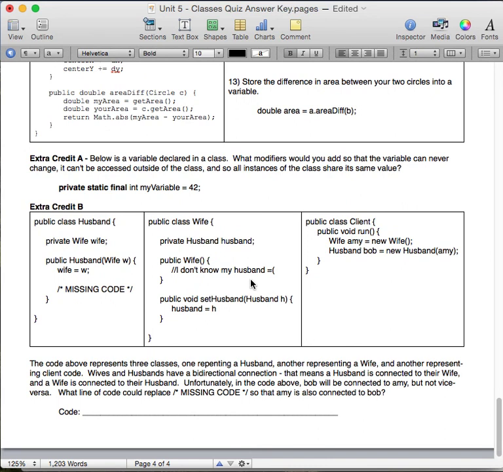The last one's kind of tricky too, which is why it's extra credit. I want to make it so that the husband class, when it's created, can let the wife know that this husband is its husband, or her husband, I guess I should say. So I need to send a command to the wife, so I'll do wife dot, and it has a setHusband command. You can see in the wife class, I can call setHusband, great. The problem is you want to write in the name of the husband, and a lot of you wrote Bob here. The problem with Bob is in the client code. Bob is not in the husband class, so in here you can't write Bob. There's no Bob. In fact, in here Bob has a name, which if you got to part 5, is this. Because when you call the husband constructor, you go in the husband class, your name becomes this, not Bob. A little bit of a tricky idea.